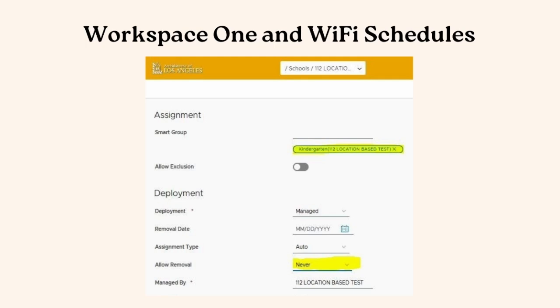One of the downsides of having a data-enabled iPad is that students have learned how to turn off the Wi-Fi, bypassing those network firewalls and filtering, and only using data. To force students to stay on Wi-Fi during specific hours or all the time, you can set up a schedule in Workspace ONE. We have a document to help walk you through that process.